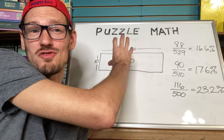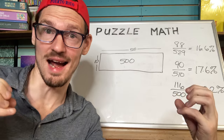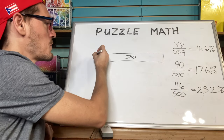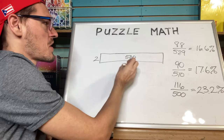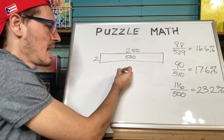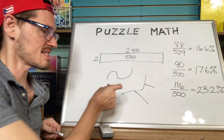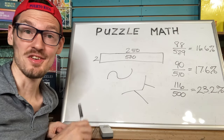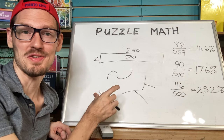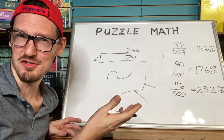So what we need to do is to stretch our puzzle out even further, keep stretching it until it becomes a line. So our 500-piece puzzle needs to be arranged either as one row of 500 pieces or two rows of 250 pieces. Now that line doesn't have to stay as a straight line. It can take any kind of shape that we want, and it can even branch in multiple directions as long as the line is never more than two puzzle pieces deep. And so the good news for Edgar is there are an infinite number of shapes that would give us a puzzle with 100% edge pieces. The bad news is, I don't think that any of them actually exist.